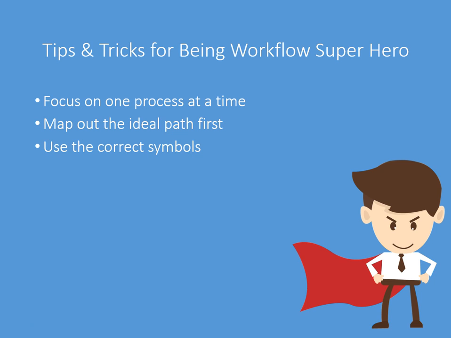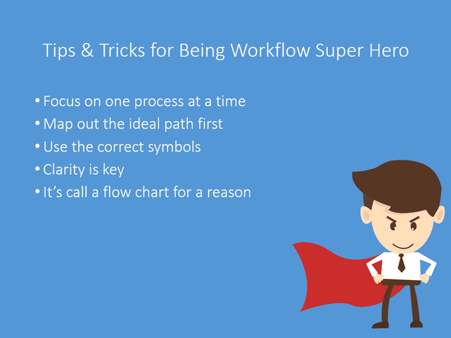We talked about symbols on the last slide, and it's really important to use the correct symbols. The reason for that is that if you sit down to review this with somebody who is familiar with workflow mapping and you're using incorrect symbols, it's going to add confusion to the review process. Clarity is always key. Your workflow should be clear, neat, and easy to follow. There should not be any room for confusion or guesswork in your workflow. It should be understandable by everyone who looks at it.